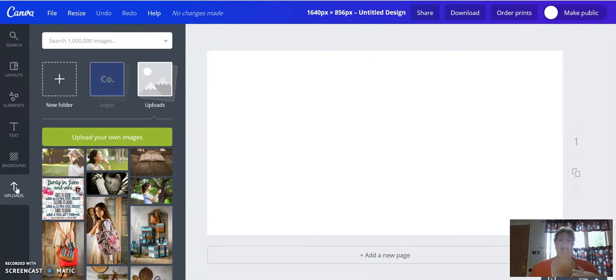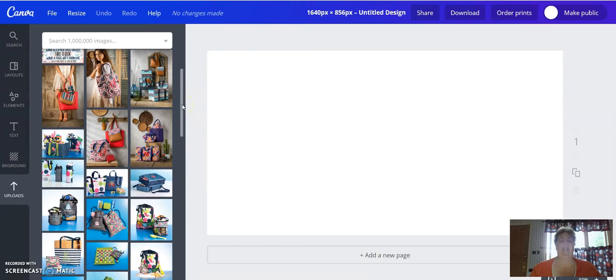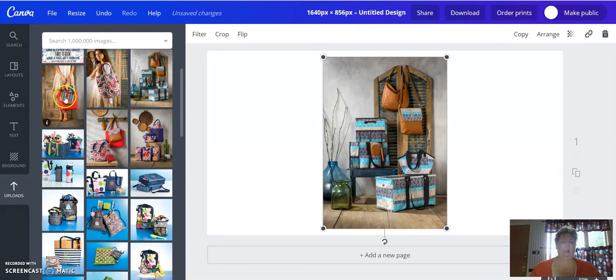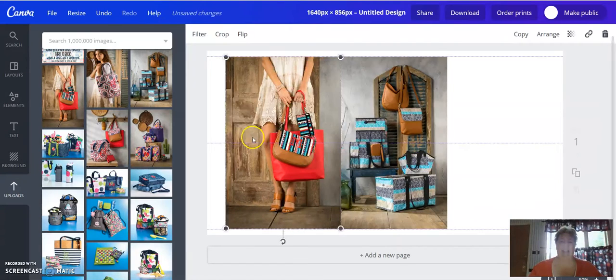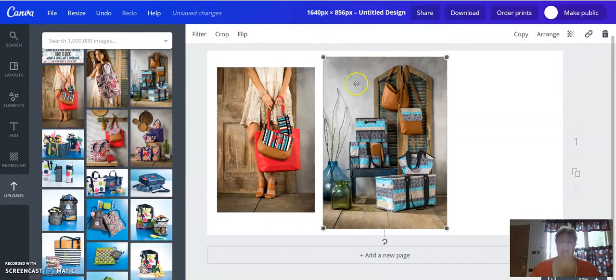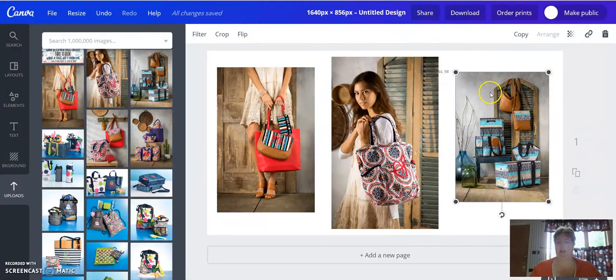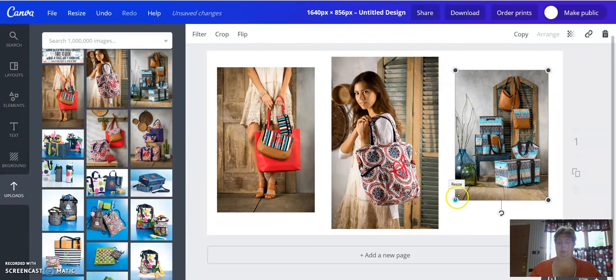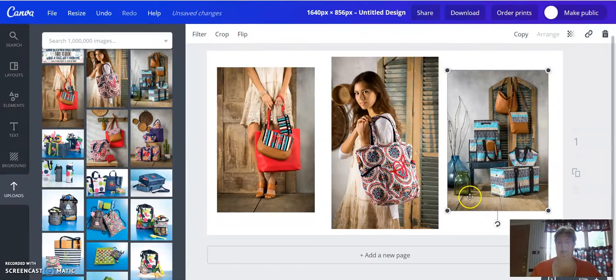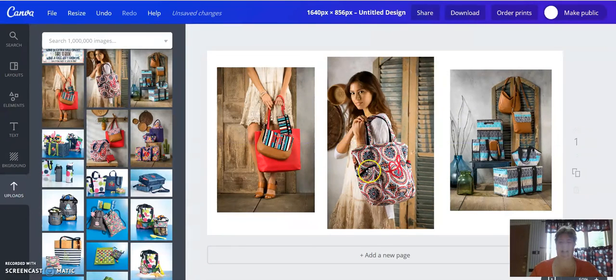So before I showed you where I typed in and found a graphic that they already had, but I'm going to use ones that I uploaded, because here's where I've actually uploaded pictures from TOT, some of the graphics that are out there. And we're going to use some from the Global Inspired. We're going to move these around and resize them so that I can make them be what I want them to be. All right. And I might stretch this one out just a little bit more. Okay. And I'm going to leave her the size that she is. I kind of like that one there.